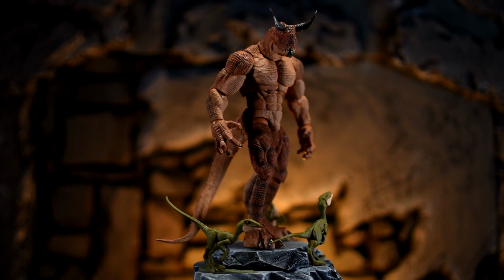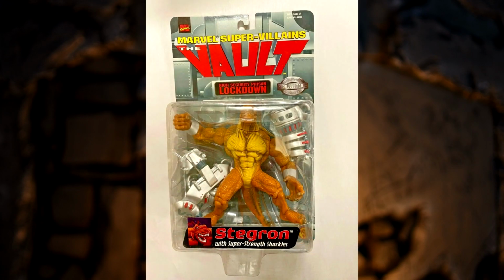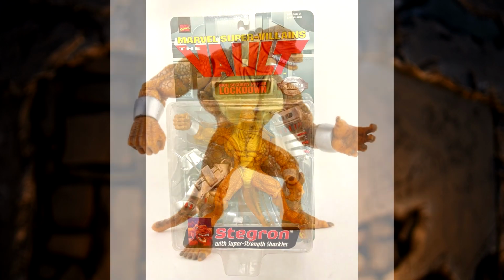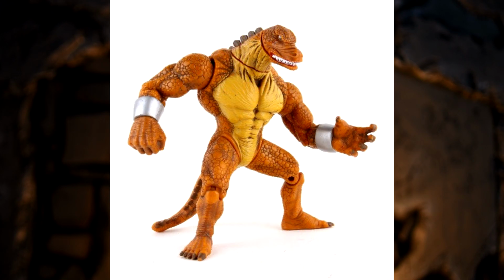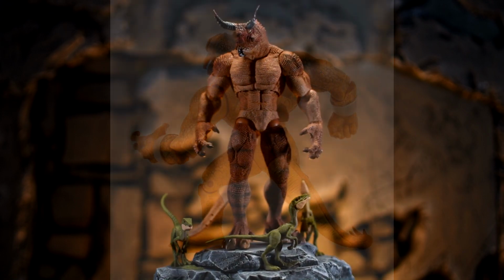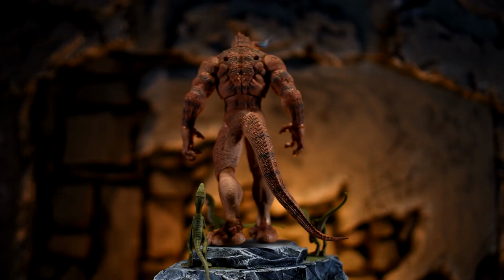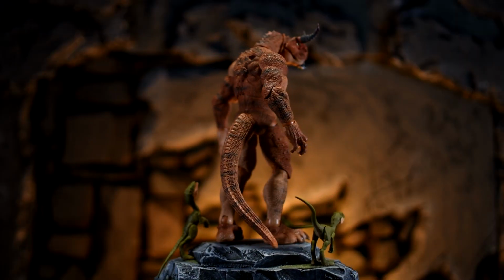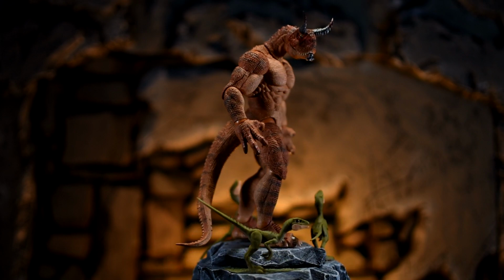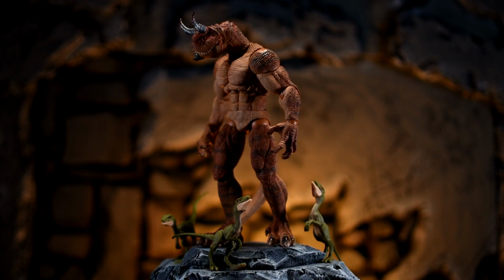Bro, when I was younger, I had this Marvel Vault action figure that I loved. It was a Stegron figure. Comment down below if you guys know what I'm talking about or you remember it. I love that figure, and this is what this reminds me of. This is like a modern rendition of that Stegron figure, and that was a Stegosaurus. This isn't, but they still look so similar, and that's why I really don't care to put the armor back on this guy, because I'm getting all the nostalgia feelings from that old Stegron figure that I used to have. But anyways, guys, my bad for the whole nostalgia trip right there. It just tripped me out.